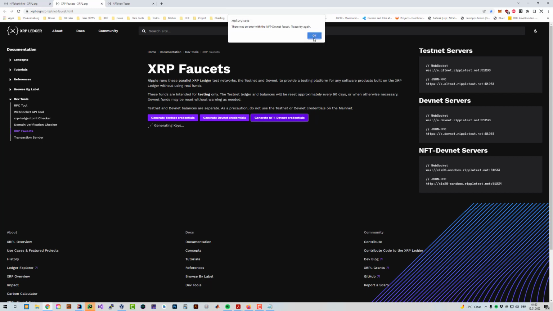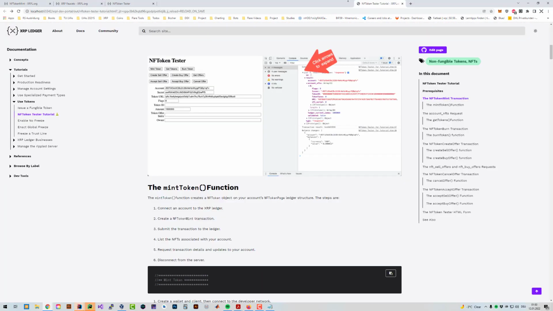Well, I've shown you in this video how you can mint your own NFT, what new transactions are there, and I'm gonna link the token tester. There's more or less its own web. Oh, right. So there's this. Just looking it up quickly to show. Yeah. So there's here this token tester tutorial you can use.